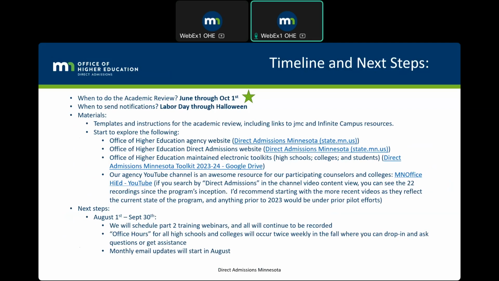As I've said, we have lots of materials to help support you in your work, and also so that you can begin to do your own research. Most of those templates and instructions are found at the Direct Admissions Minnesota landing page, or our Office of Higher Education hyperlinks in there for you.